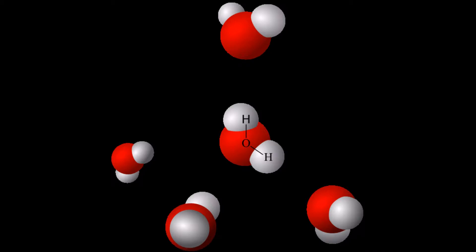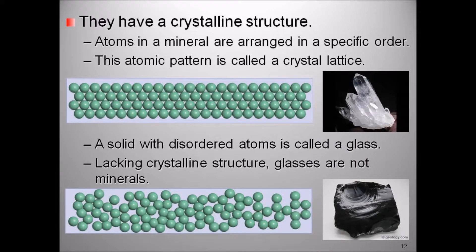The atoms that make a mineral are fixed in a specific orderly pattern. When atoms are fixed in an orderly pattern, it is called a crystalline solid. Every mineral has a unique crystallography. The imaginary framework representing the arrangement of the atoms is referred to as the crystal lattice. The geometry of the arrangement defines the crystal lattice and the shape of the crystal. The ideal shape of a quartz crystal is a hexagonal prism terminating with six-sided pyramids at each end. When a magma cools rapidly and does not form an internal crystallography, it is called a glass. One example of a glass is obsidian, which is mineral-like, but not a true mineral because, as a glass, it is not crystalline.